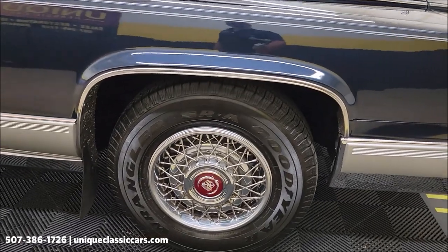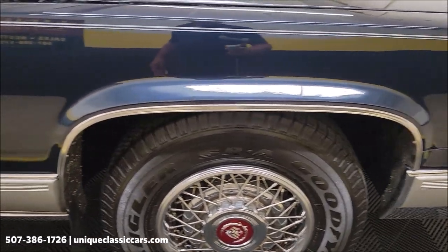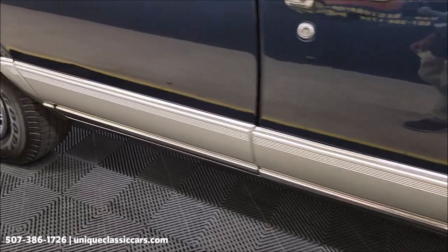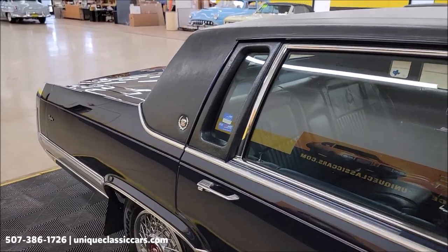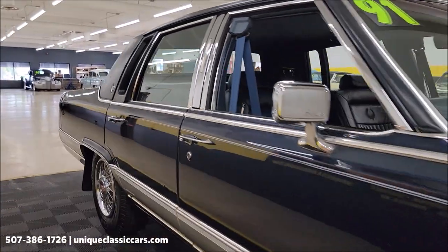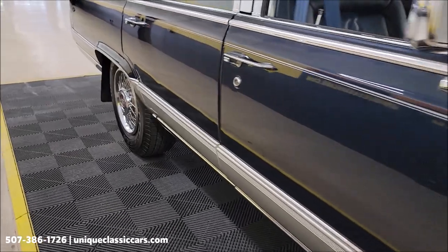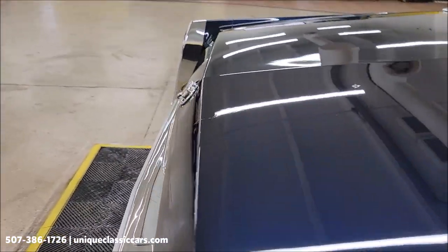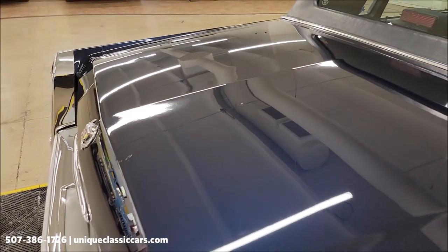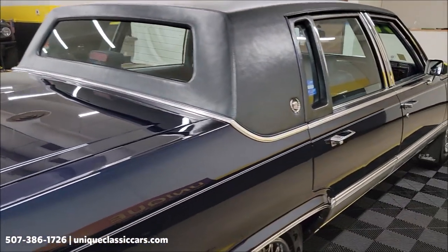Check out the still pictures — underside, interior, engine bay. It has the wire wheel covers. Take a look around the wheel wells — nice shape, not starting to corrode or rust. Color of this car is black sapphire metallic — I believe the paint code is 28 — blue top, blue interior. Down the passenger side, really free of any major nicks, dings, or scratches. It is a '91 and has been driven a few miles — there are a couple of touch-up spots back here that I'll point out. There's a spot right there, up here — so a couple of spots on the deck lid and trunk lid. But overall the paint has a nice shine to it.